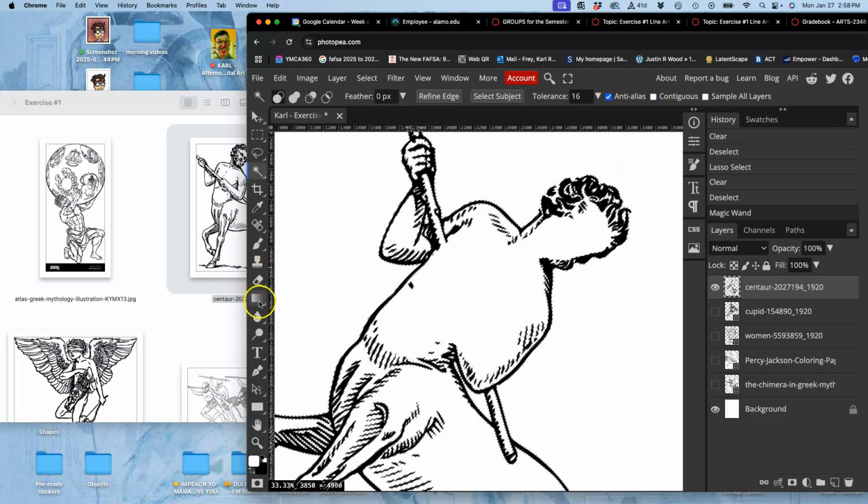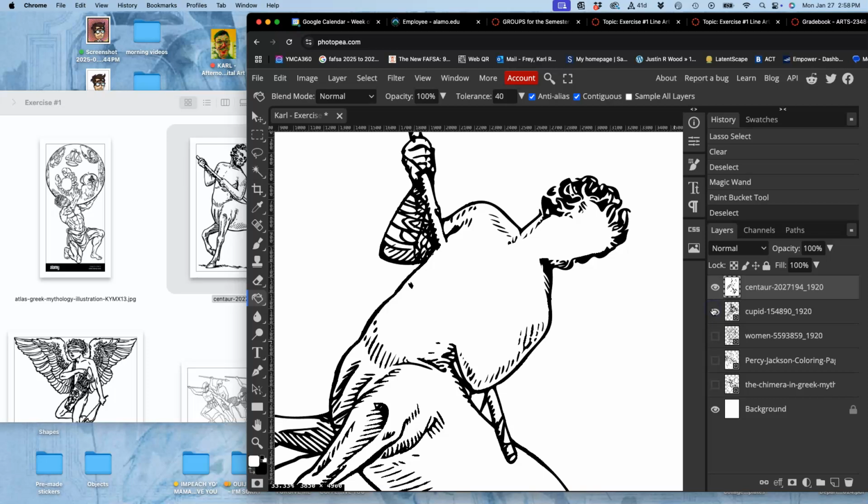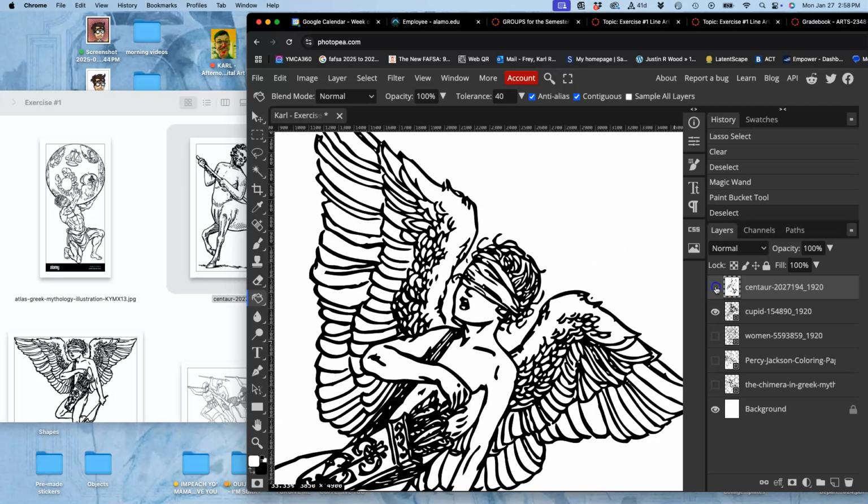Just so it's more like one you get as a JPEG or as an image from Google, which are mostly JPEGs. Okay, so now, I know it doesn't look any different to you, but now when I turn on things behind it, it covers it up. So how do I get so I can see what's behind it?